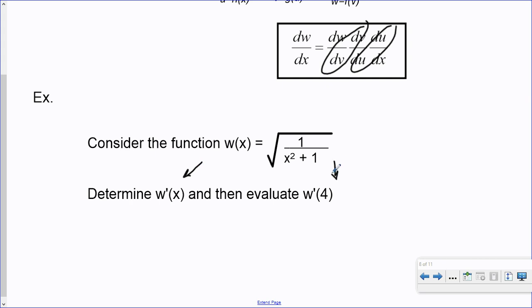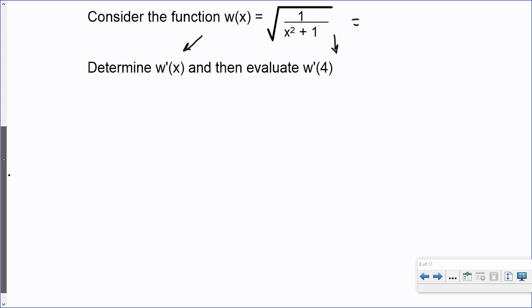All right, what's this function? This function's crazy. It's got three functions going on. Do you notice a square root function? Okay. Do we notice a reciprocal function, 1 over? Okay. And do we notice a parabola, quadratic function, x squared plus 1? So there are three functions. Okay. So our three functions.